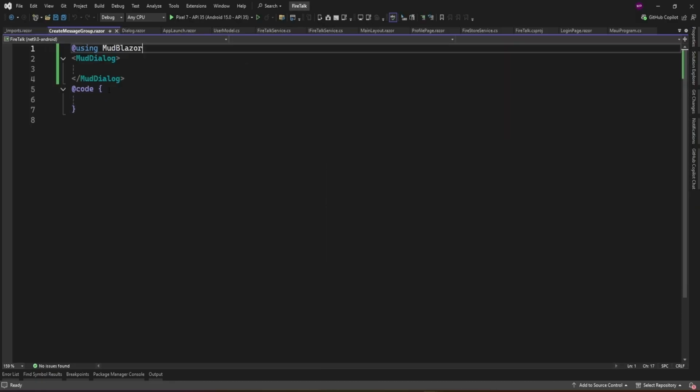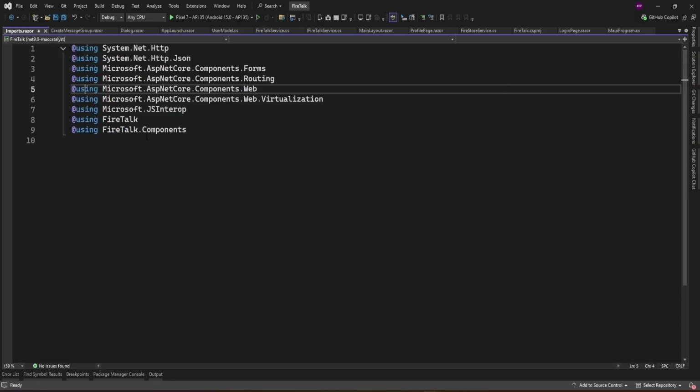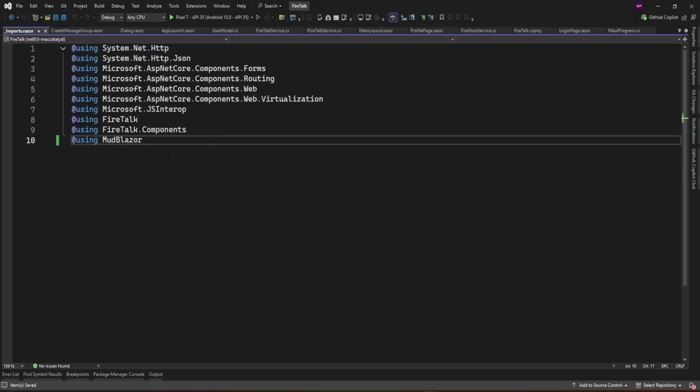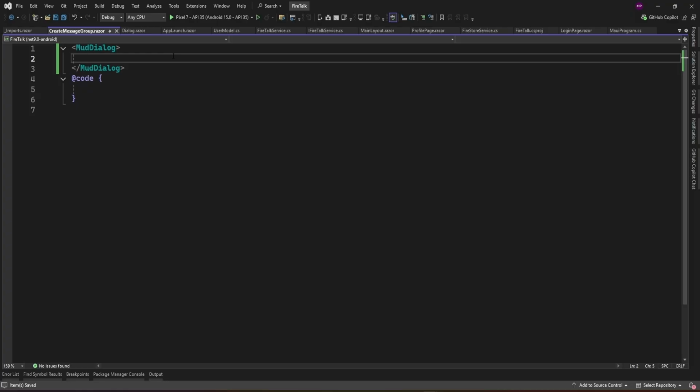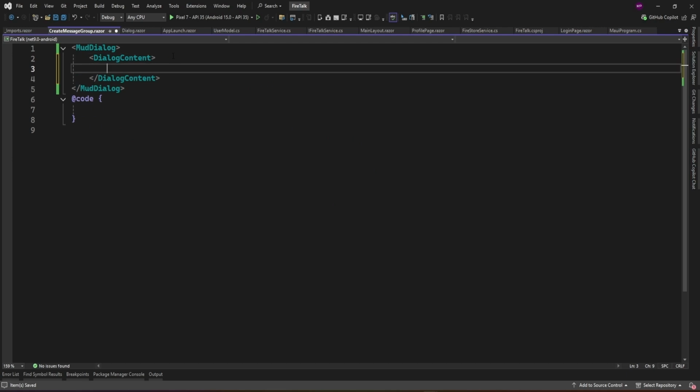Let me add this MudBlazor here so I don't need to use it on every page. Okay, so here in the MudDialogContainer, I'm just going to create the design for it.